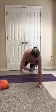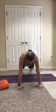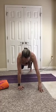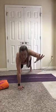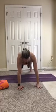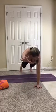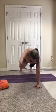One more. Hold here, a little extra challenge. Take that one hand, tent it on the ground. Maybe even you lift it off the ground. And then switch sides. Tent it and lift. Hold. And release. All right, bring your knees to the ground.